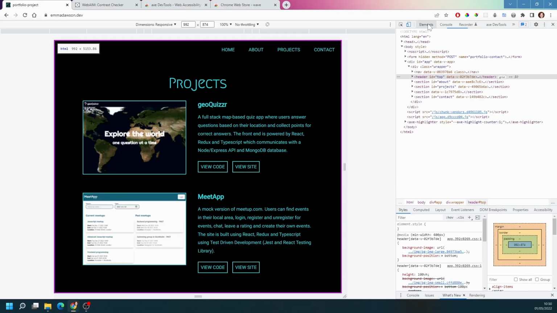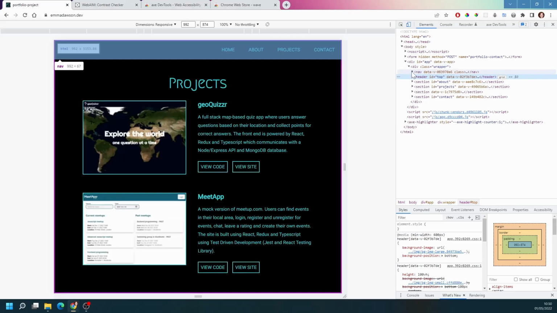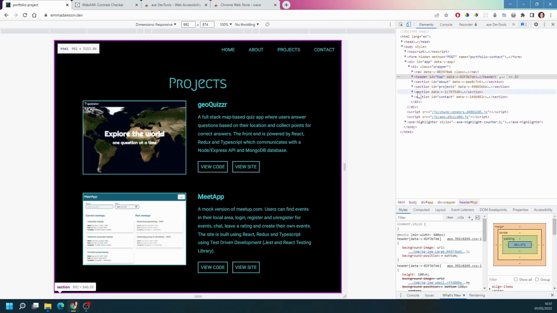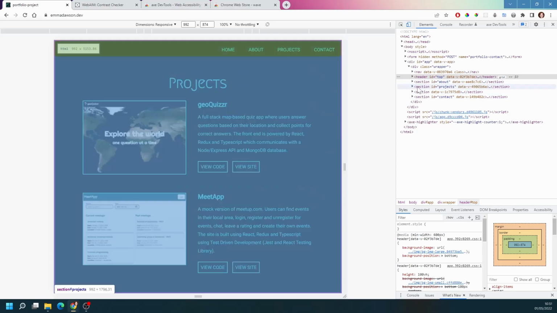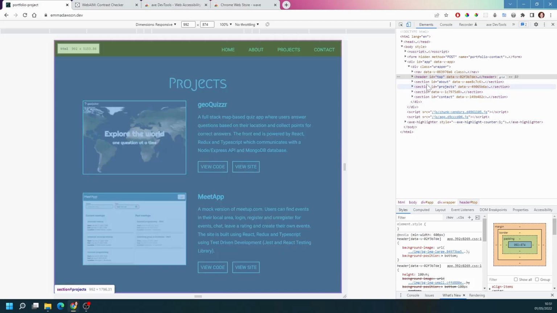If we click on the Elements button and look through our HTML here, I've got a div with a class of wrapper, I've got a navigation, and then I've got a header, which is fine, they're semantic, but then I've got all these sections here, which are actually outside of a tag, so they need to be wrapped in a main tag, and that's something that I've missed.